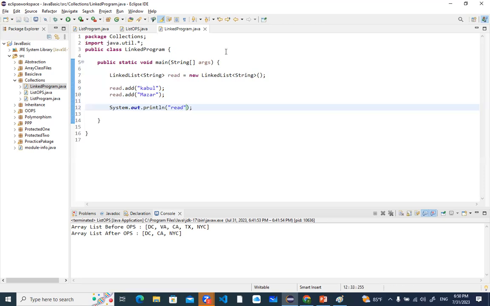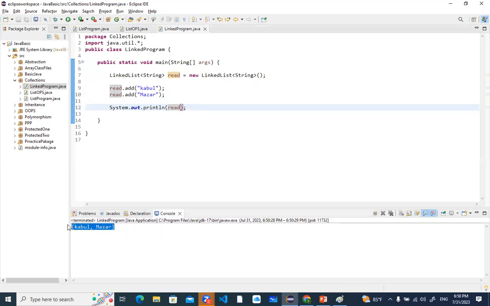If I run it, in terms of display, you can see that all are wrapped in one bracket. There is no difference in display, but they are stored in a different structure inside the memory.